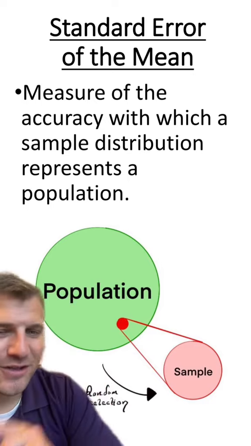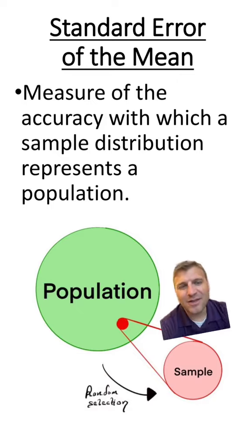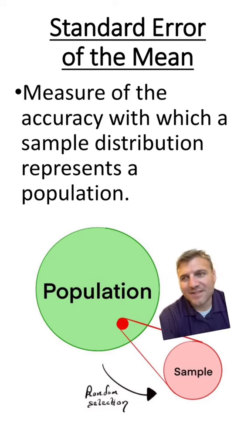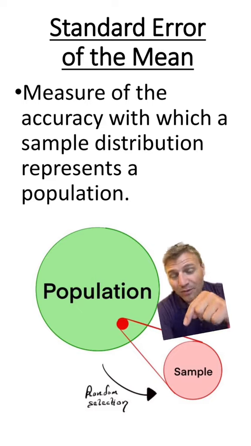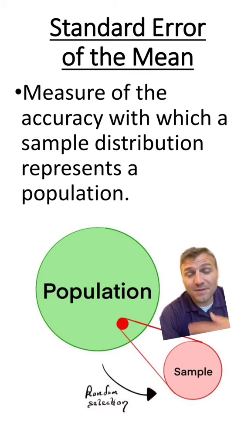That's a lot of words. Let's take a look at this illustration. Standard error basically looks at how a sample represents the population. Because a lot of times in science, we don't have the time or resources to take every data point from everything in a population. So we take a sample and then see how accurate that represents the population.